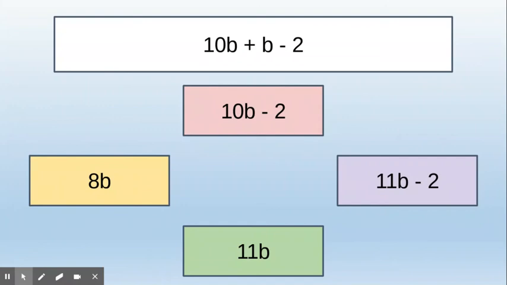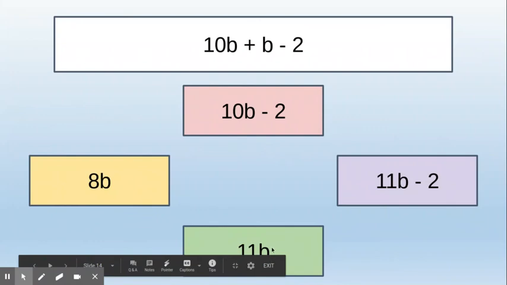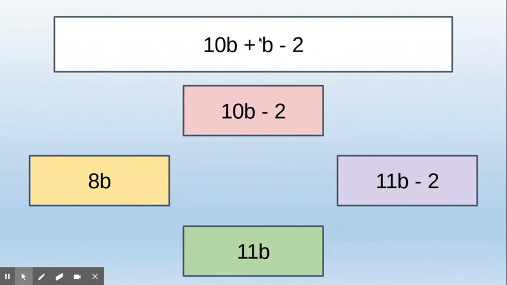The correct answer is 11b. When we go to combine, you're adding the 10b plus, what's that right there? 1b, 10b plus 1b. Oh, I told you the wrong answer. It's 11b and then minus 2. I'm sorry. This is the correct answer. Whoopsie. We'll just keep going. 3, 2, 1.